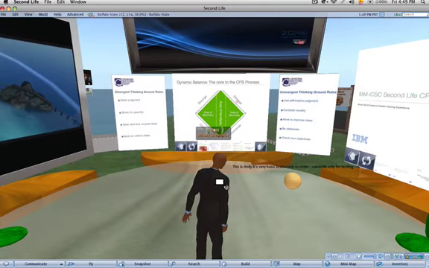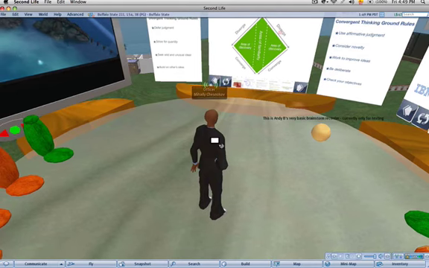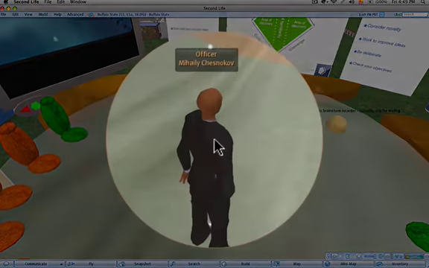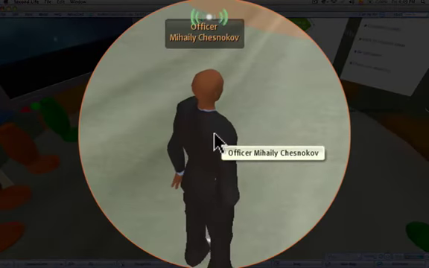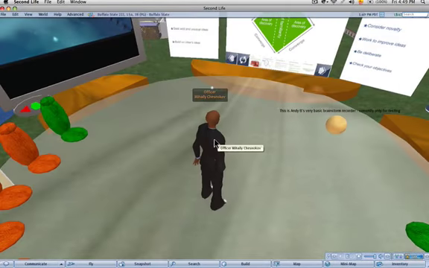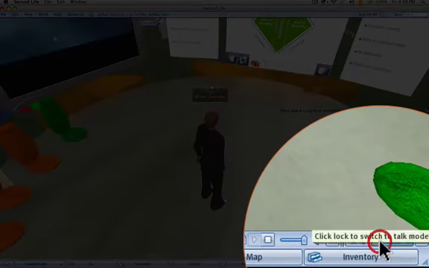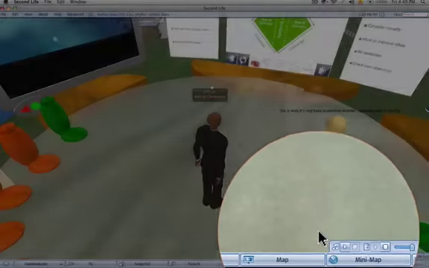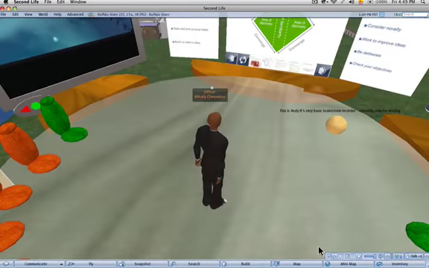Let me give you a more clear look, because what you will see is a green signal as you speak. That means that your voice is being broadcast over the internet, and other avatars will be able to hear your voice. If you want to stop broadcasting your voice, you can just click the lock again, and you will see that the signal disappeared. I'm going to click it again so that I'm broadcasting.